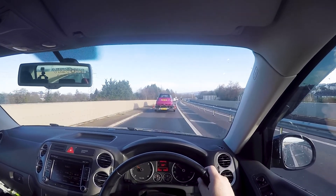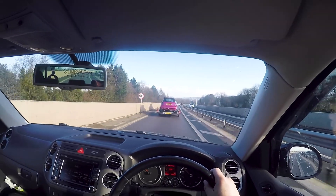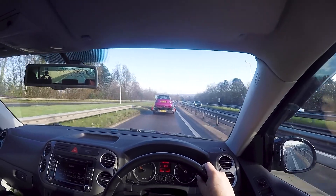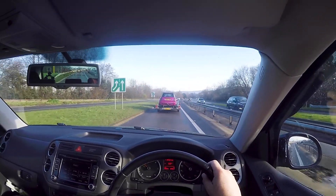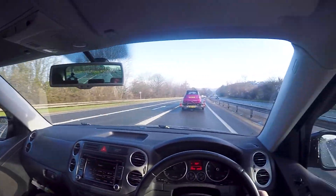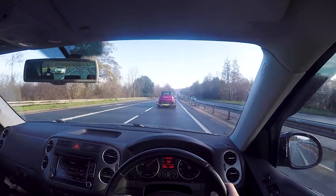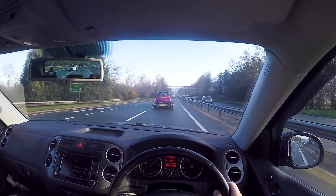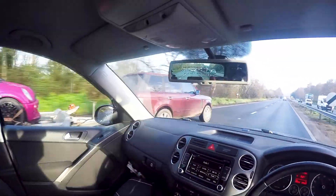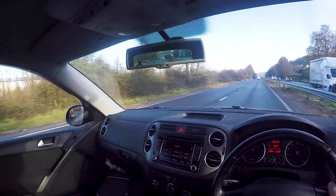Everything that you've done is interesting — right where it becomes more efficient, that's where the fueling changes. So your fueling is starting to change right where it becomes more efficient. Everything you've done is positive. The only thing that's negative is that O-ring, just a water leak. If you can resolve that, I honestly don't think we'll be more than a couple of hours once we've got it, because we know now it's got the potential in it.